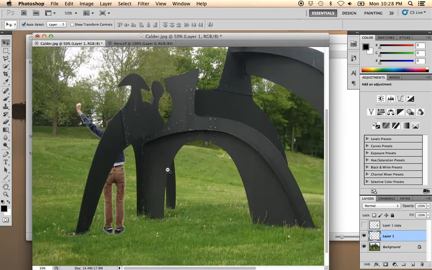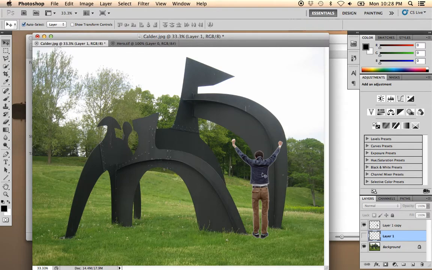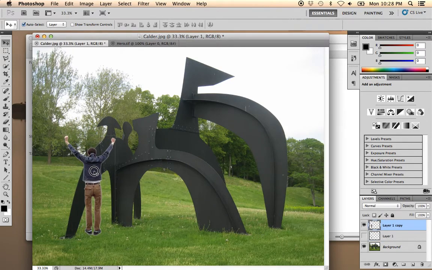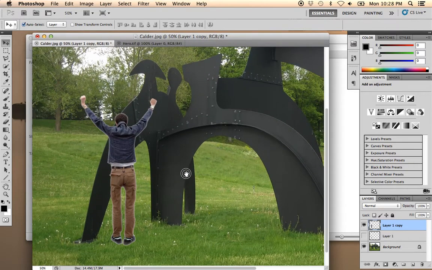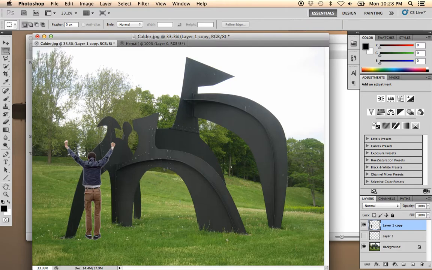So another way of accomplishing the exact same thing, I'm going to turn the copy back on, move this back into place. I'm going to make a large rectangle selection around this person and around the sculpture. Something equivalent to that.